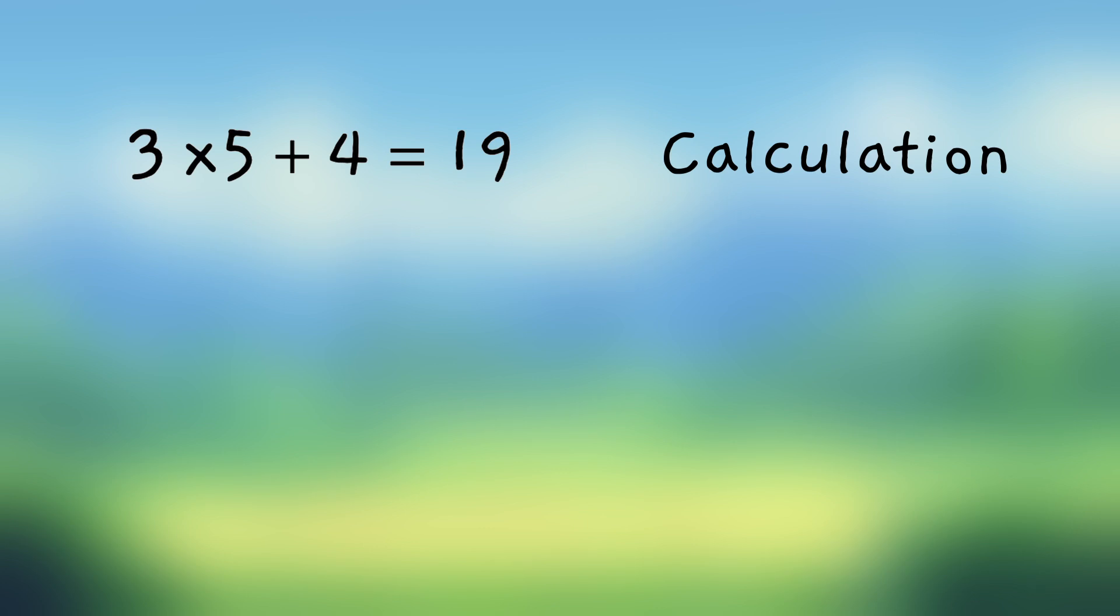Here we just did a calculation. What I'd like to do is turn this calculation into a puzzle. What if instead of 3 times 5 plus 4 is 19, I asked the question, 3 times what number plus 4 equals 19? Now, you already know the answer to this puzzle. You know it's 5 because we did that calculation to start.